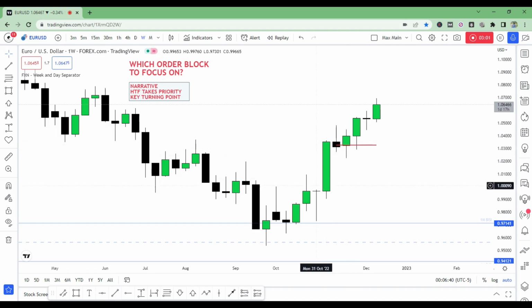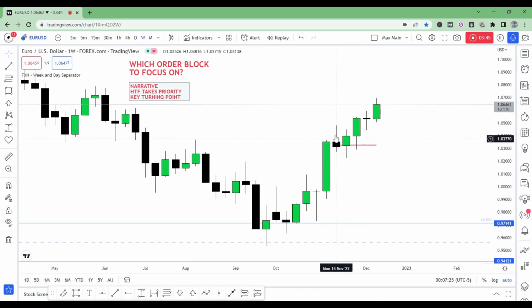So we get an imbalance created on the weekly, and then the imbalance is retested and the market continues higher. So this daily order block came already with an established narrative that we are already coming off this weekly imbalance. So any order block created here in the daily is very significant in pushing price even higher, because the weekly is already showing us that it is willing to go higher and higher. Because if the weekly chart is leaving imbalances as it drives higher, then it shows that there's momentum in the market and that there's willingness for the market to keep pushing higher. So the higher time frame, of course, will always take preference.